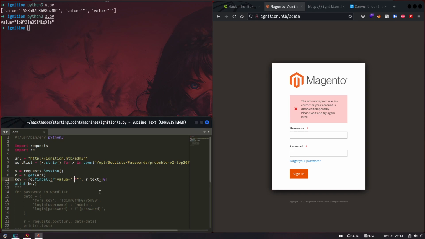For this, I'm going to use regex again. So instead of the dot here, I'm going to use brackets, and I'm going to say avoid anything with quotes. It should be a single quote because you're just specifying a single character. And then you just wrap this in brackets. So from whatever we get back, we don't want quotes, and we only want the value that's in between the quotes. So that's basically it. And now we get back the value.